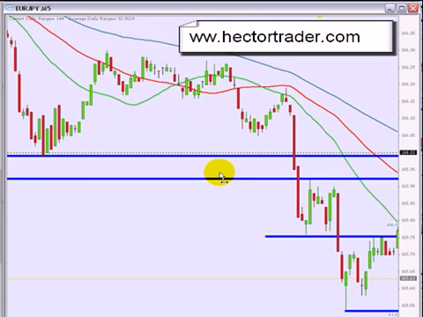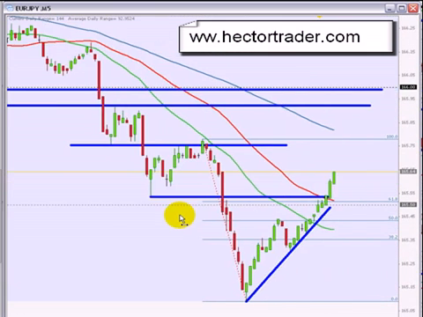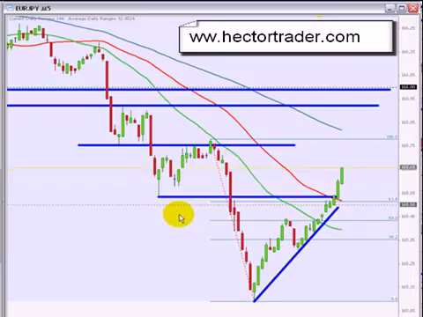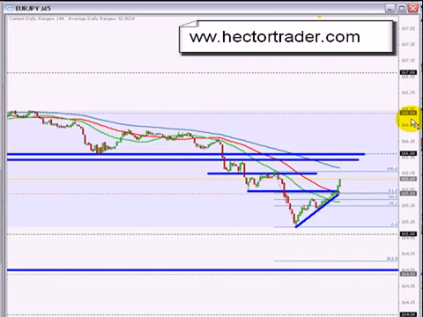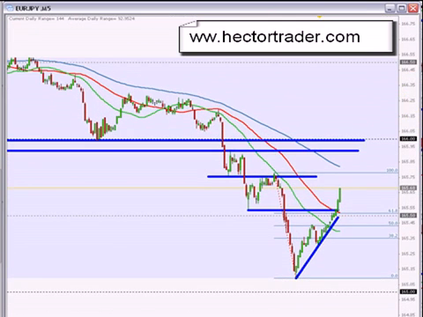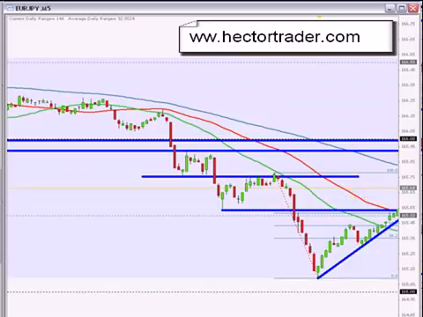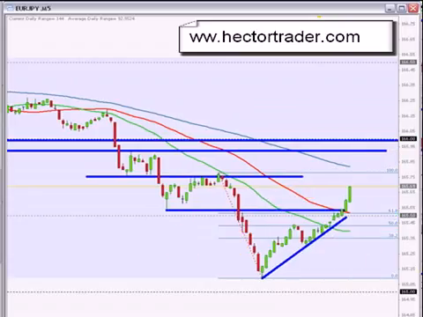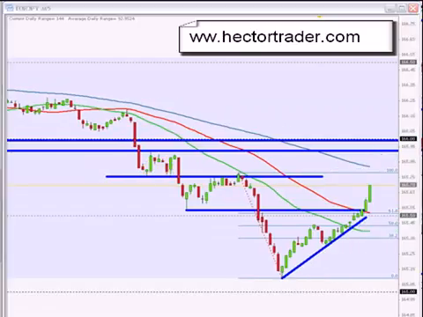Today, for example, in the Euro JPY, in the 5-minute chart, Euro against Japanese yen, we've seen a couple of opportunities from a scalping point of view. As you guys know, probably if you've been following the charts today, it's been a very bearish day for all the yen crosses. Have a look at what happened today in the London session. This is the screen I'm showing you right now. This is the 5-minute chart. Have a look especially at this precise swing.